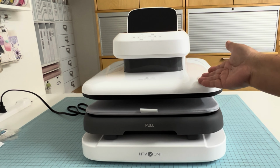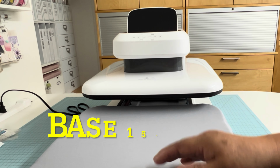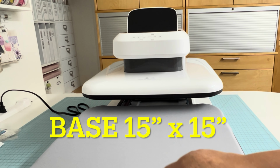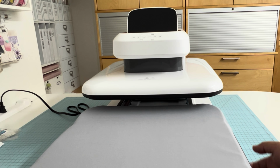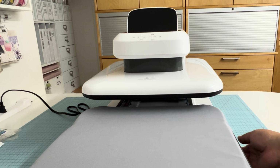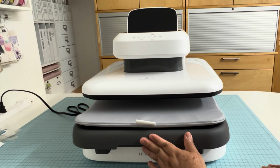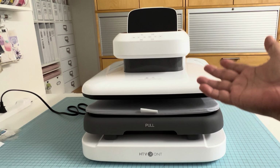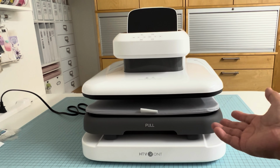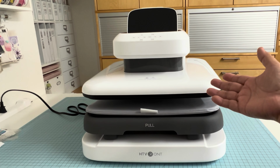As you can see right here, it's similar. The size of the space where you're going to place your items is 15 inches by 15, and it has a mat that already comes attached, so you can take it out for cleaning, and it's very sturdy. The machine itself weighs about 48 pounds, so you might need help if you want to move it from one side to the other. They will have this machine in different colors.